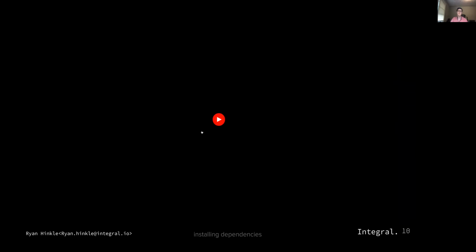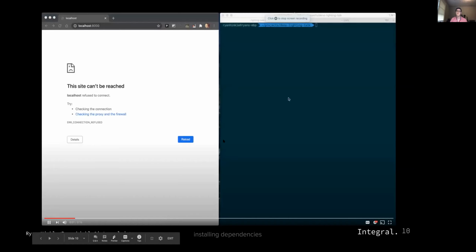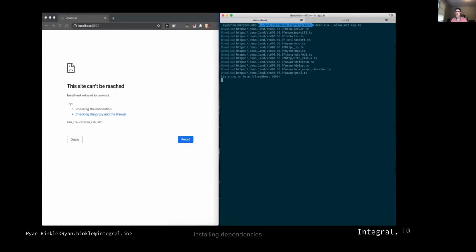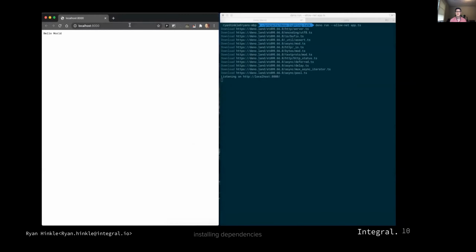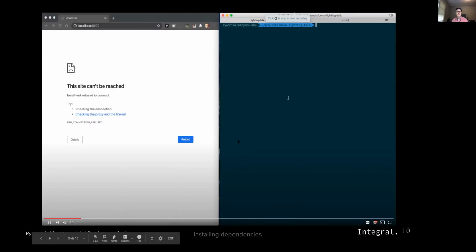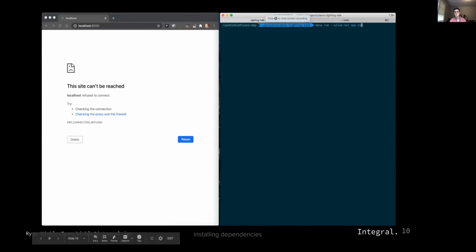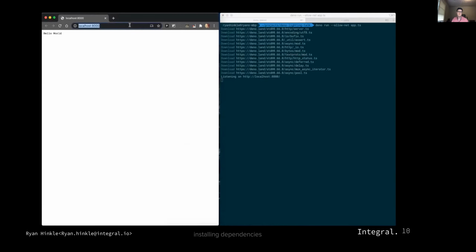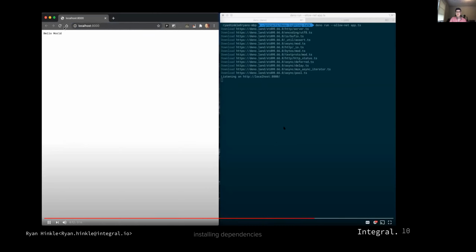Yeah, so here's an example of what it looks like to install dependencies. Don't blink because you might miss it, but we have a terminal over here. This is the first time running it, and you'll see all the downloaded files right there. I am just showing you an example of what the application is supposed to be doing. It's just supposed to be booting up Hello World. So we'll play that one more time in case you did miss it. Cool. Yeah. So that's how easy it is.